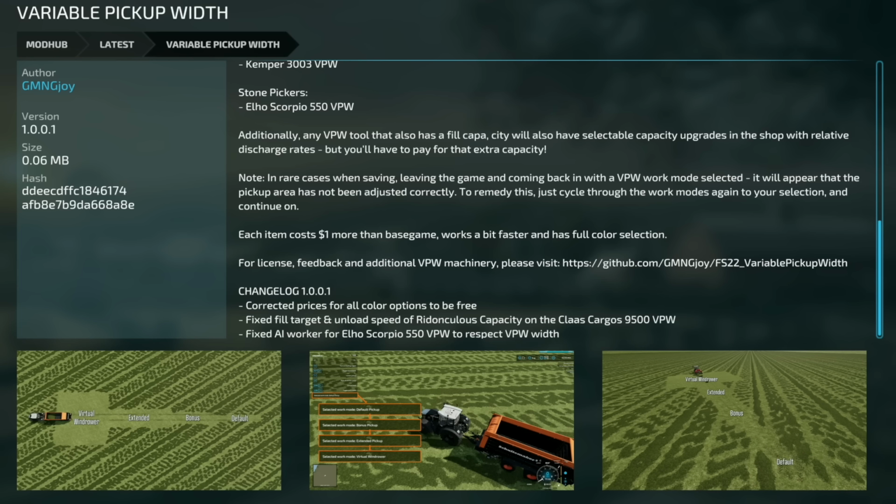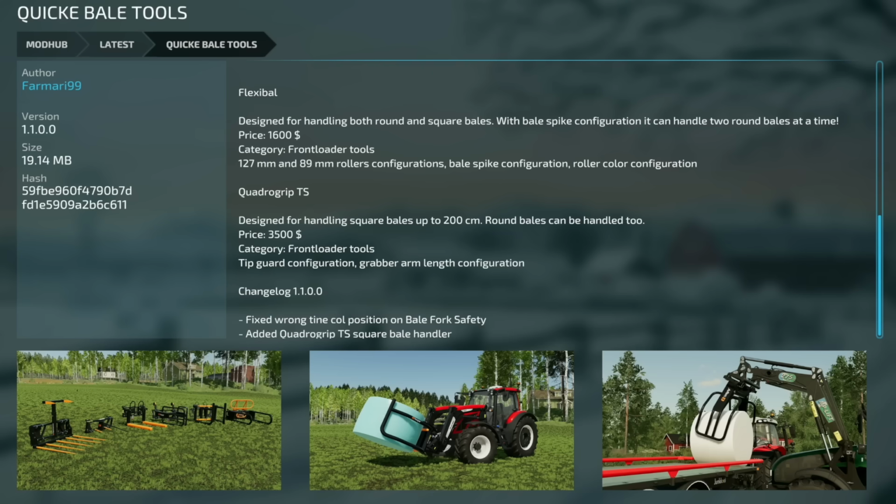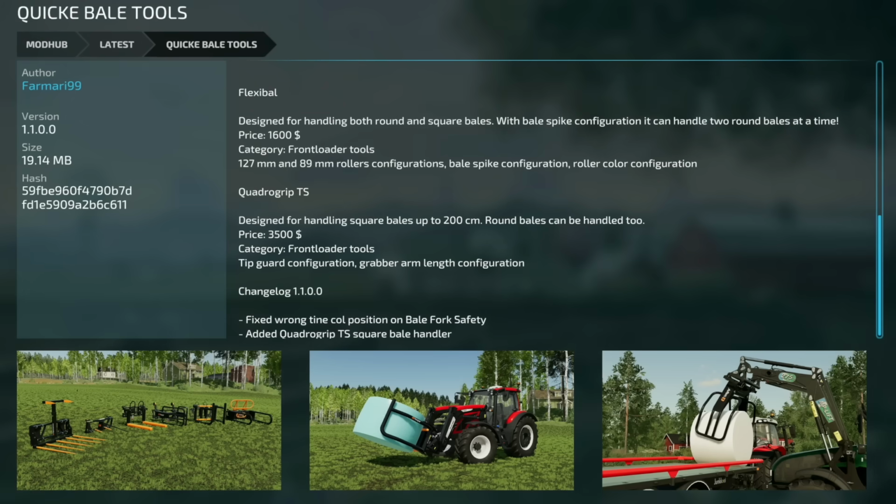target and unloading speed of the redonkulous capacity on the Claas Cargos 9500 VPW, and fixed the AI worker for the Elho Scorpion 550 VPW to respect the VPW width. Next we have the Quicke Bale Tools version 1.1, fixed the wrong tine call position on bell fork safety. Yeah, and added the Quadro Grip TS square bell handler.